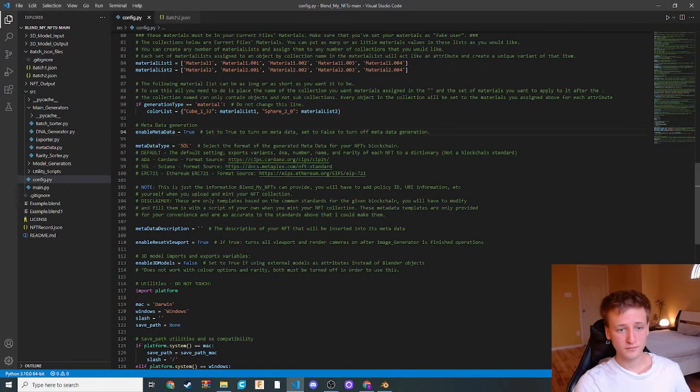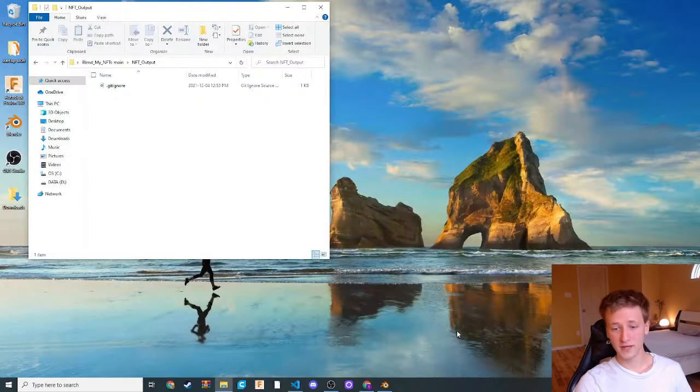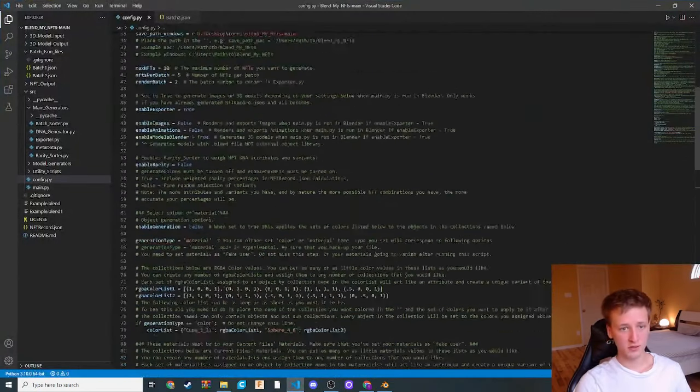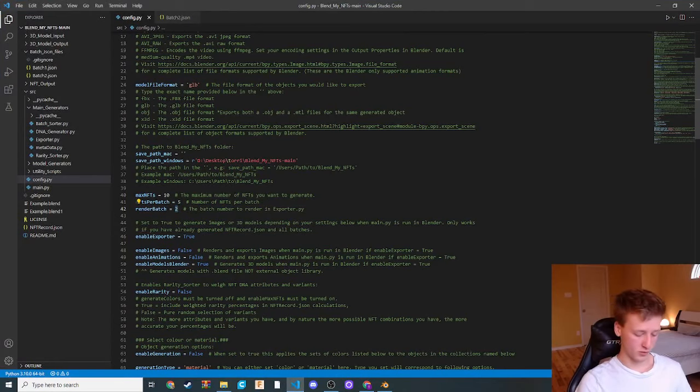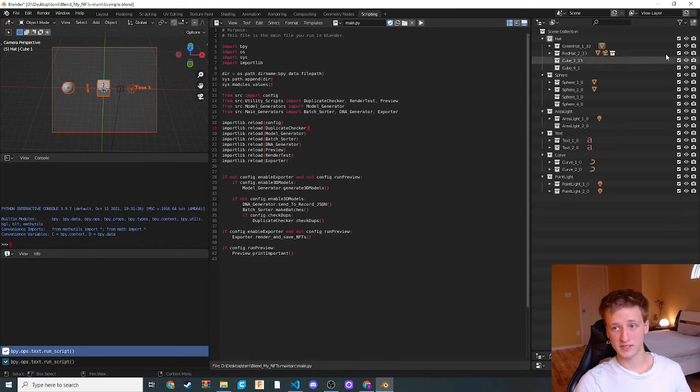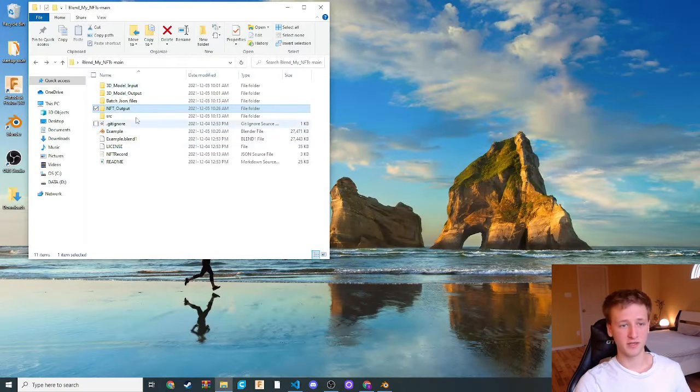So we've set that, we've set Solana, we've set true, and let's go right back to Blender. Because we have already generated the NFT record and the batches, we no longer have to do anything. Let's change the batch to render to 1 and go back here, and now we're in Blender again. Let's just click run. And there we go, it ran successfully. It always brightens my day when that happens.